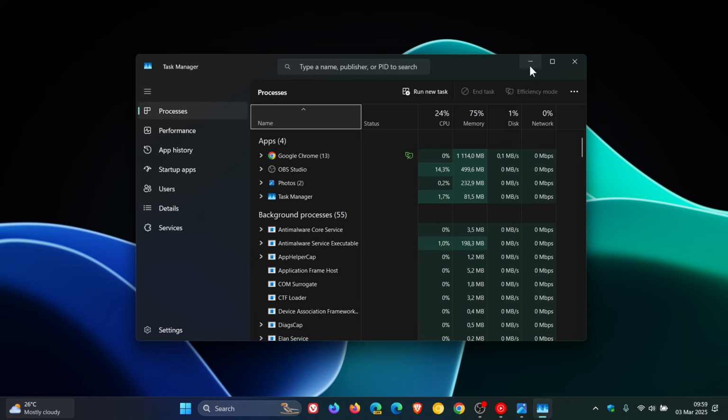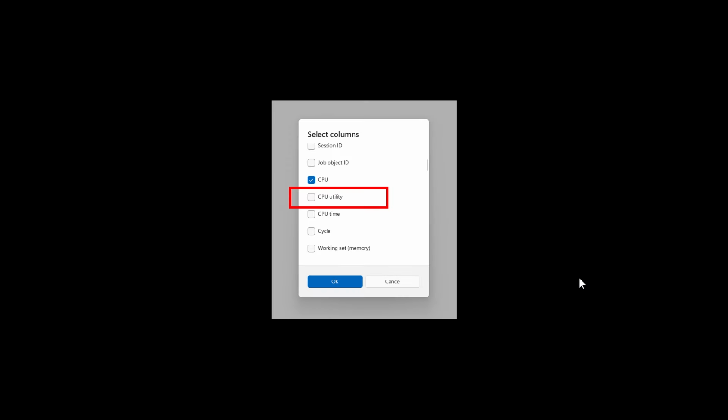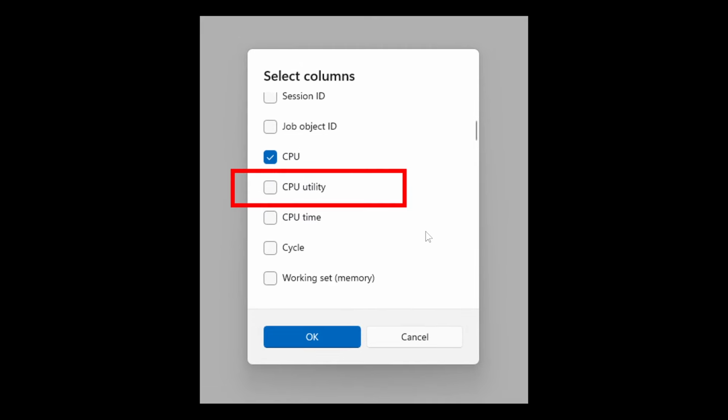Now, they mention that if we head to an image provided, just to give us an idea, they mention that for backward compatibility, a new optional column called CPU utility is available on the details tab, showing the previous CPU value used on the processes page. And what you're looking at here is the new CPU utility column option for details page in the task manager.